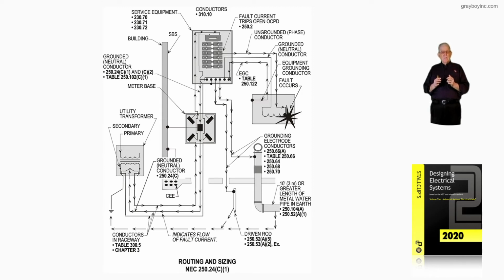So that's sizing. Now on the right-hand side, we have an overcurrent device there. And if the overcurrent device was 200, or let's just say something more logical like 100 amp, then I believe you would have a number 8 equipment ground sized off of a 100 amp breaker in accordance with Table 250.122, or whatever size that 100 amp breaker required from Table 250.122. And if it was, say, number 8, then that would take care of it.